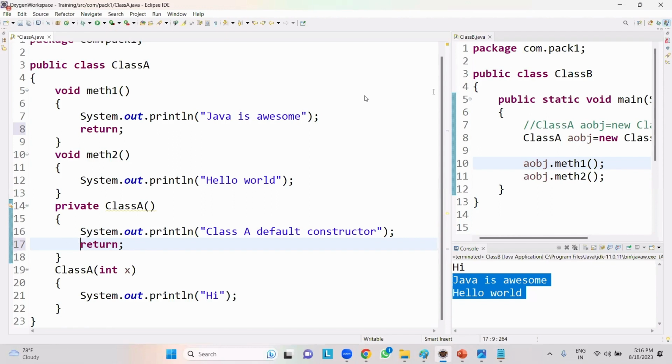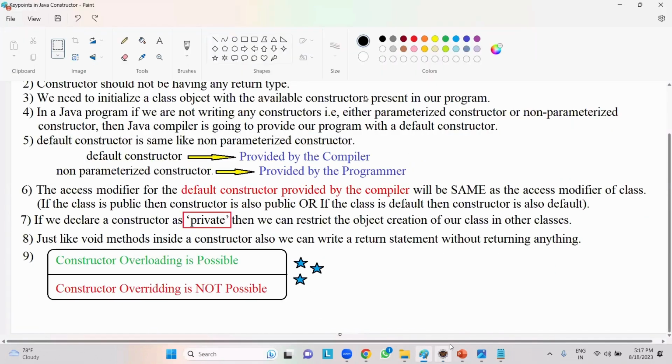Just like void methods, inside a constructor also, we can write a return statement.